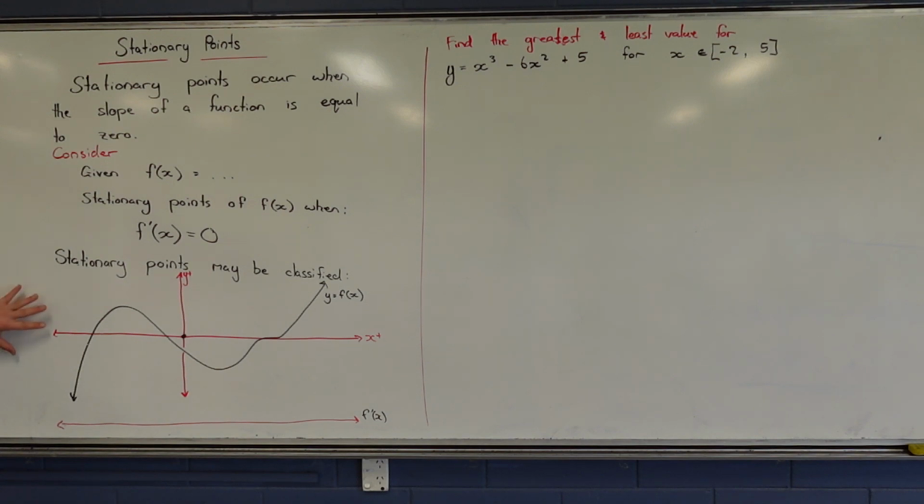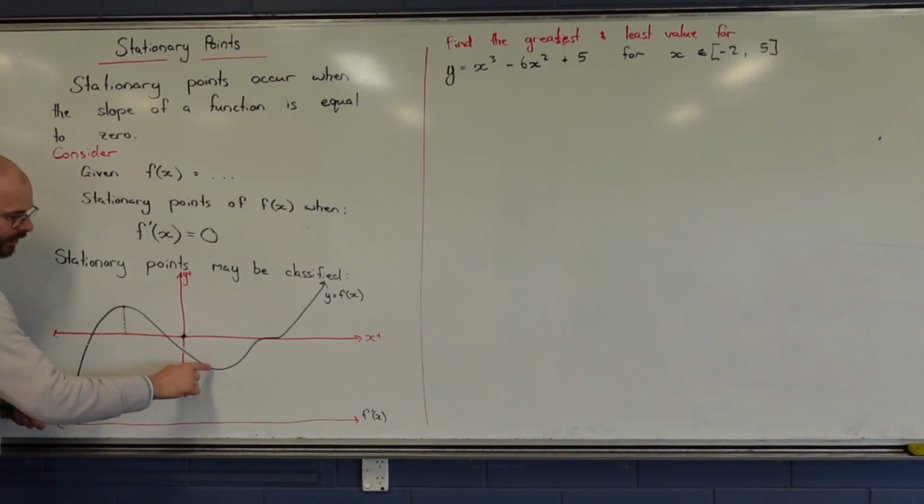Now, if we have a look at this funky little graph below, this should line up similar to the handout that I gave you. When we look at this, have a think. We ask ourselves, when is this graph going to have a slope of 0? Well, the first one that we see is over here, because if we drew a tangent, it would be completely horizontal. So this part over here is a stationary point. It's got a specific name, but I'll put it down later. The next one, when the graph is going to have a slope of 0, is down here.